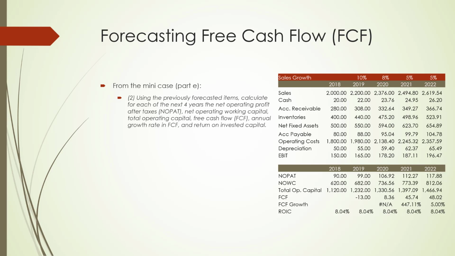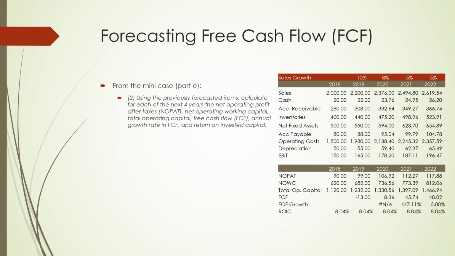Now, net operating working capital is going to be your operating current assets, which is accounts receivable and inventories, minus your operating current liabilities, which is accounts payable and accruals. I don't have it listed in the table, but that was part of the accounts payable. So for 2018, net operating working capital would be 680 plus cash. I forgot cash, so plus 20, that's 700, minus 80, which is accounts payable, gives you 620. Now again, each of those items grows at the same rate as sales, so net operating working capital must also grow at the same rate as sales, so you should be able to forecast that out.